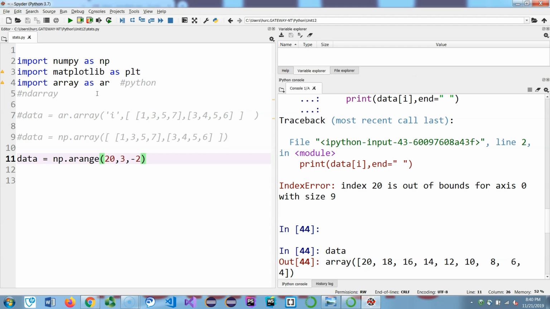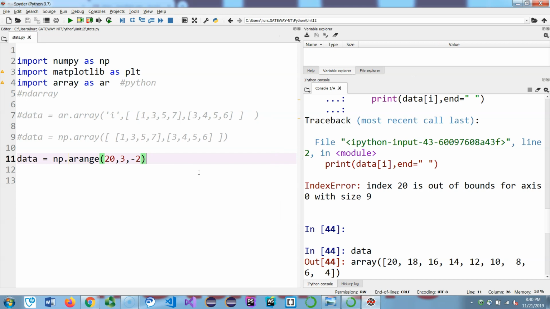So you can see how we can create data using the array function or the arange function, to generate data in the array space. And then you can reshape it however you want. Okay, I think that's all I wanted to cover about that one. And you can see what else it can do here.